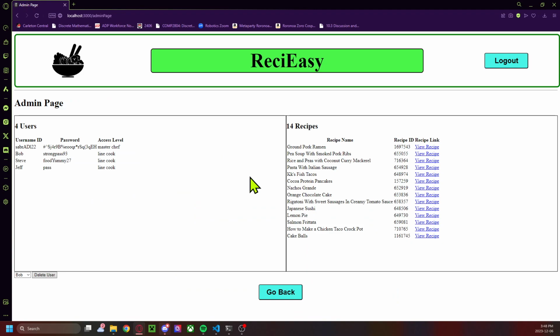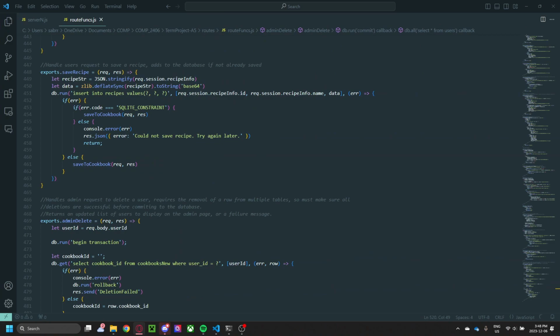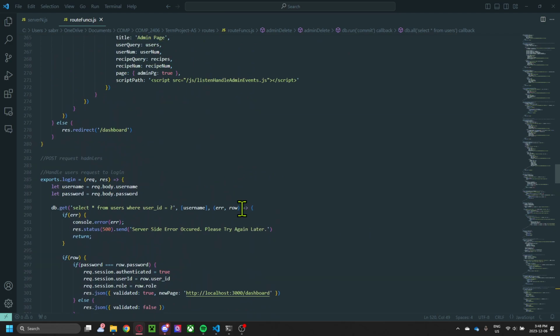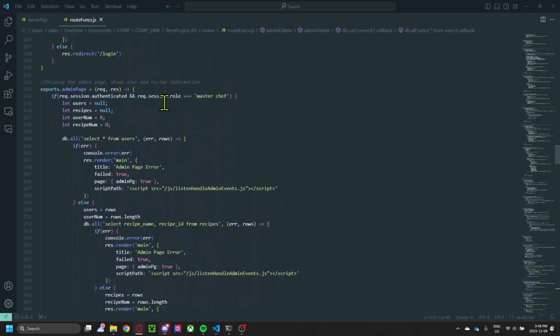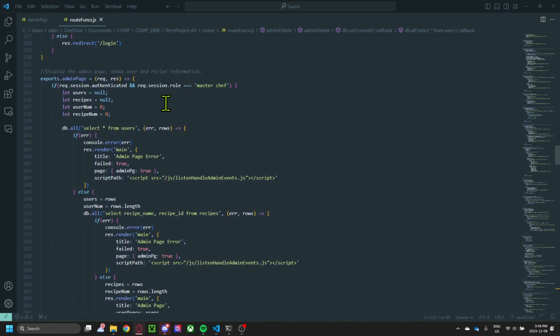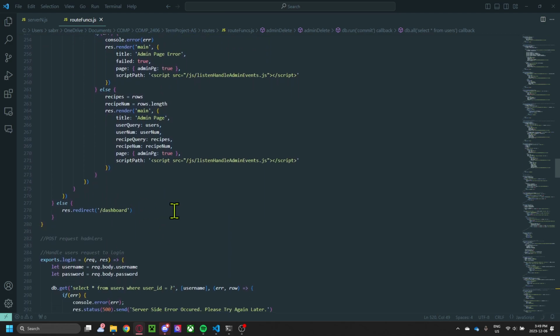But he can also go to these different pages that a normal user would not have been able to access, as seen in the code. Let me flip back quick. As we see down here in the code, our normal user here would not have the required role in the code, and they would be forced to go back to the dashboard, I believe here. And it would also work similarly. They're sent back to the dashboard. If they're not even a registered user, then that would also send them back to the login page. So everything works in tandem there.